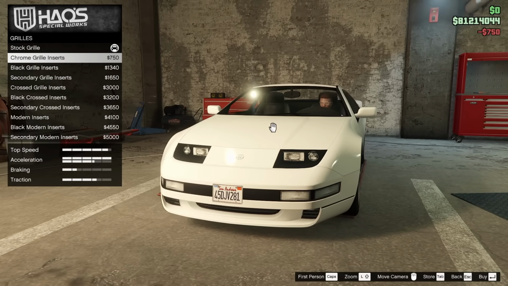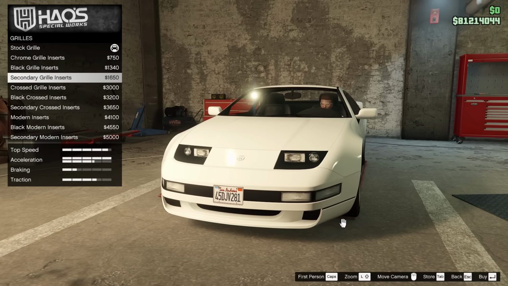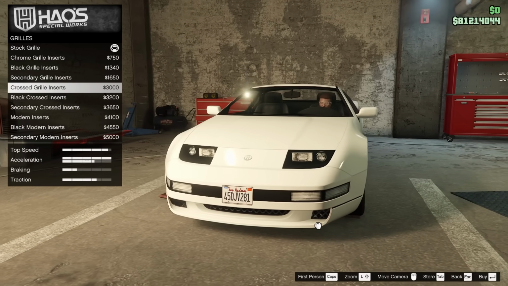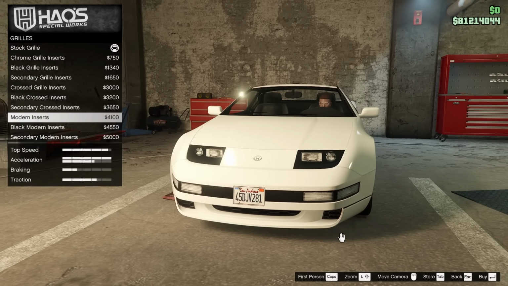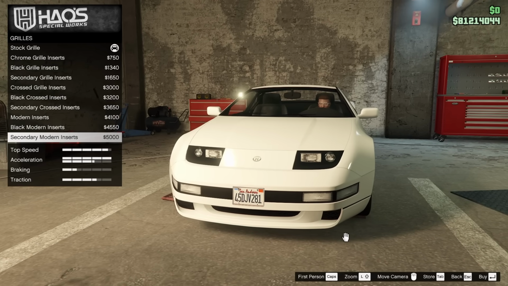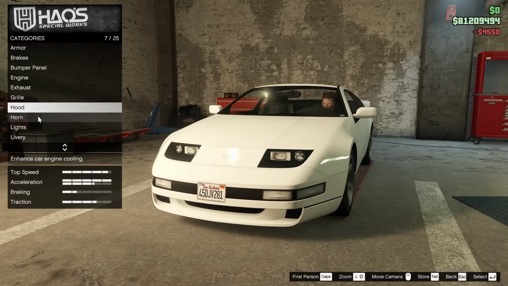For the grille, we can go for the chrome grille inserts or the black grille inserts. We also have secondary grille inserts. We have the crossed grille inserts, the black crossed, secondary crossed, or the modern inserts. Black modern or secondary modern. Let's go black modern inserts. I feel like that's a good look for the car, so we'll do that.